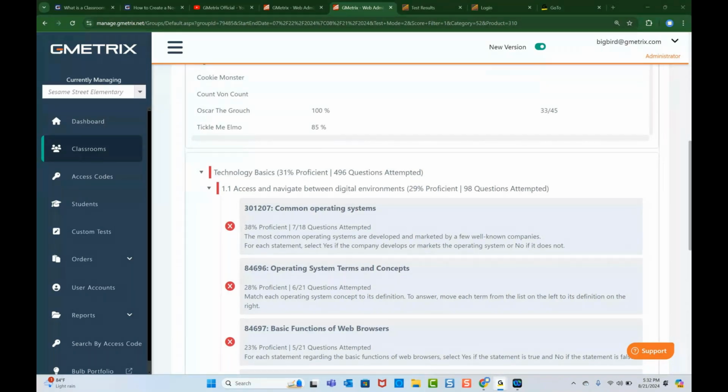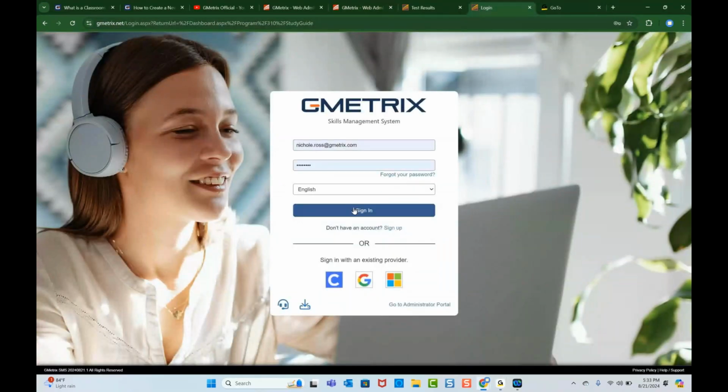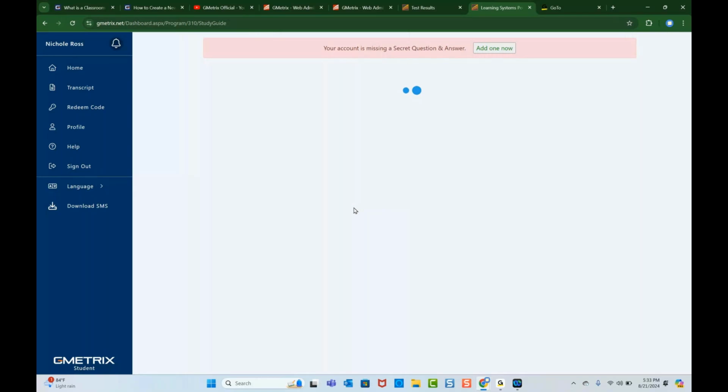Okay, so here's another question. In the new student interface, is it easy for them to find where to join our class after we provide the code? When they're in the new student interface, if it's their first time logging in, it's going to have redeem code right there. If it's not their first time logging in, they have two options on the left. It'll say redeem code, and on the main screen there will also be a tab that says redeem code. But if it's their first time logging in, they'll see the banner and it will say redeem code right there.